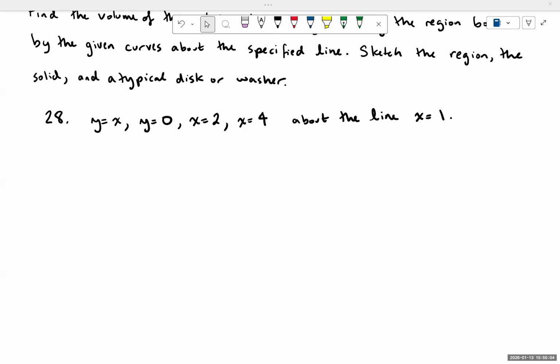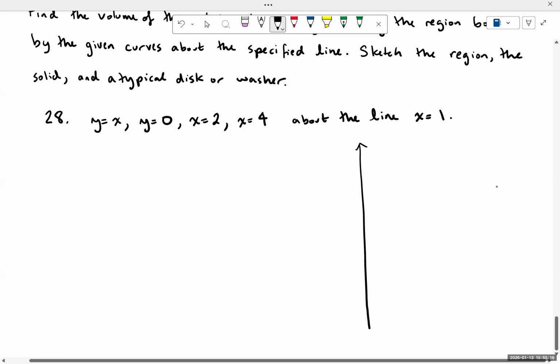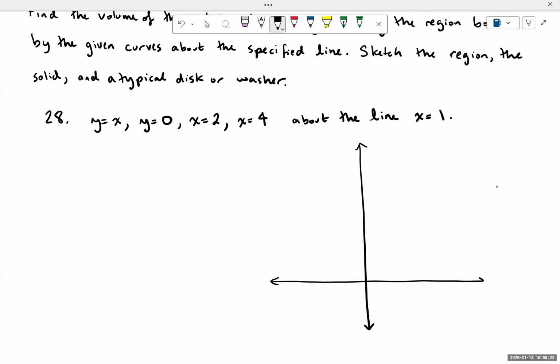So this problem has a slightly different thing that we have to look at as we do it. But we start out the same way. We're going to sketch the region, figure out what it is that we're revolving, and again, we're going to try just to figure out all the things we need. What's the inner radius, minus outer radius, whatever.